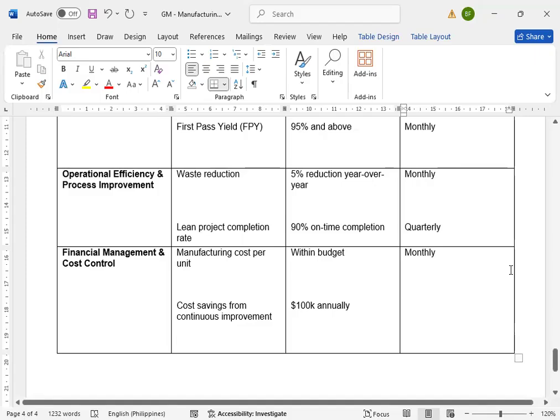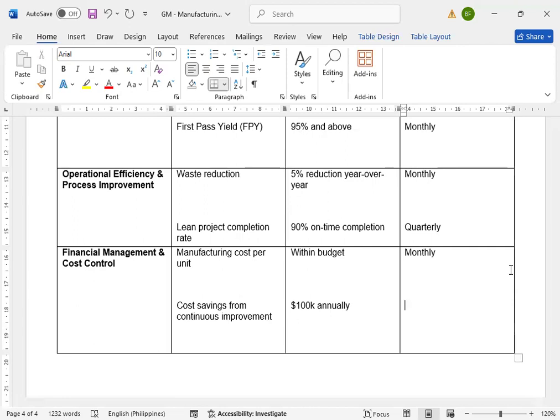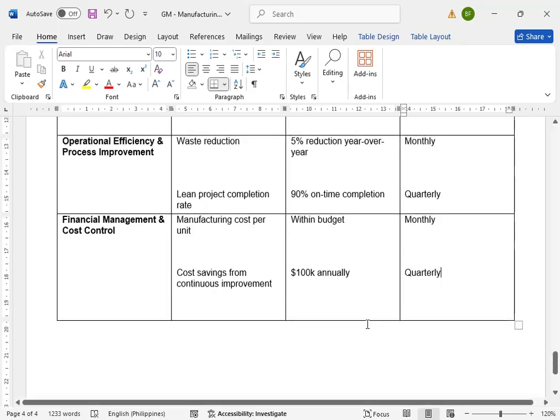The CFO will be happy for this. All the stockholders will be happy for this. If he's performing this way, then all the people on the board will be happy, including his boss, the CEO and the COO. And he'll be doing this quarterly, right? Then I'd like to give you the last one.